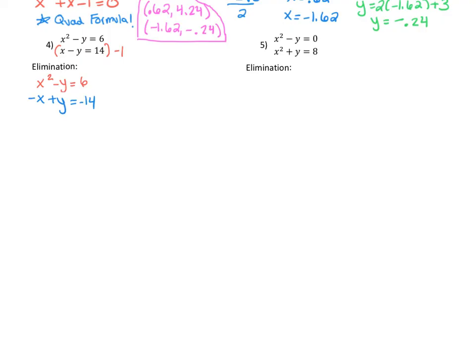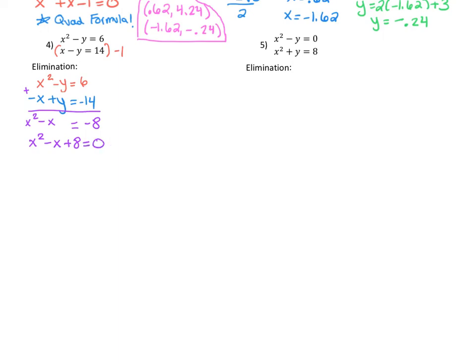And then write the new equation, so it'll be -x plus y equals -14. And now I'm going to add these two equations together. So again, be careful when we're adding these because x squared minus x is not x. x squared minus x is x squared minus x. Those are not like terms, so they cannot be combined. And it's going to equal -8. So I'm going to have x squared minus x plus 8 equals 0.